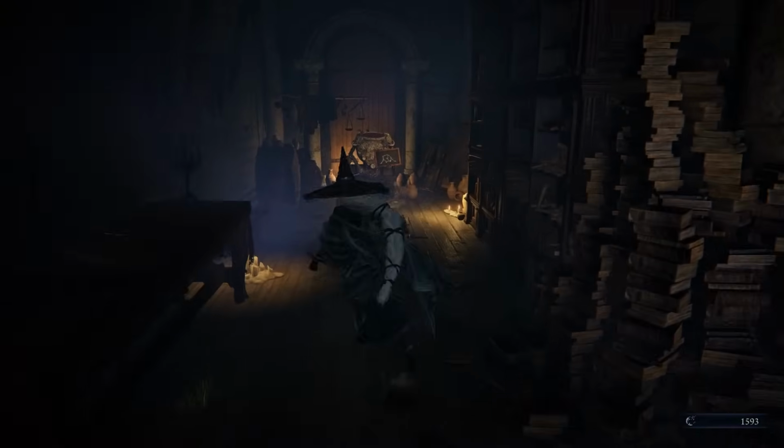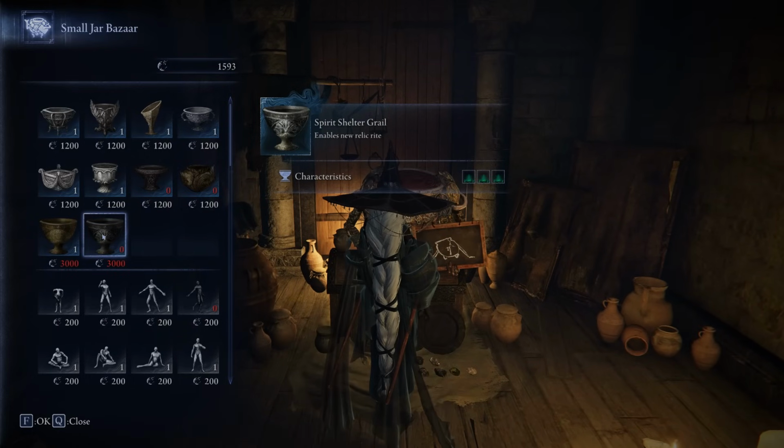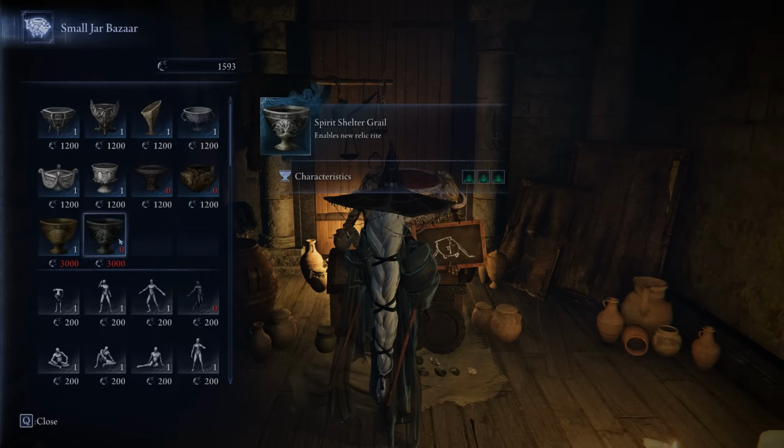So if you didn't know, you can get your relics from this guy in case you haven't seen already, and we're going to get that Spirit Shelter Grail. That's a decent one, and we have the Recluse Goblet that I ran earlier. These two are really, really good. You could also maybe try the yellow one, but I haven't had any experimentation with that. These are the 2 you're going to want to run, though. Those are the 2 that I picked out.